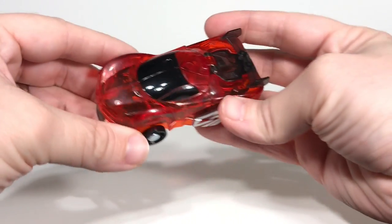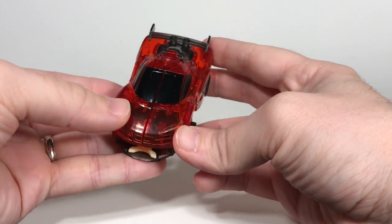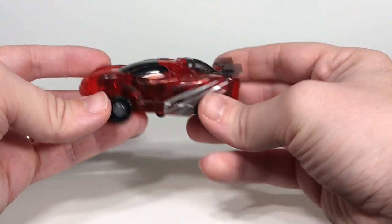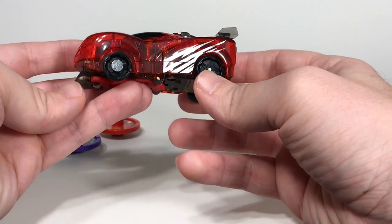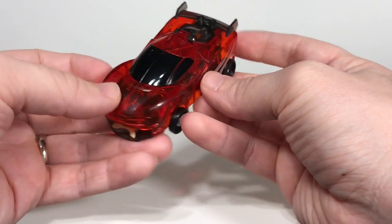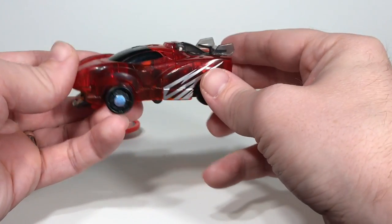Here is the vehicle itself. It's a dark translucent red plastic, which is showing up a little bit darker on camera than in the naked eye — it's a little bit brighter than what you're seeing. I really like this translucent plastic. I always think translucent plastic is just really cool and looks nice. This looks way better than if they just used a plain dull red.